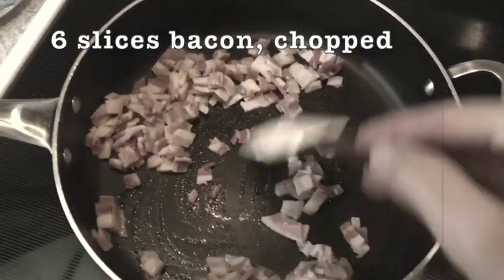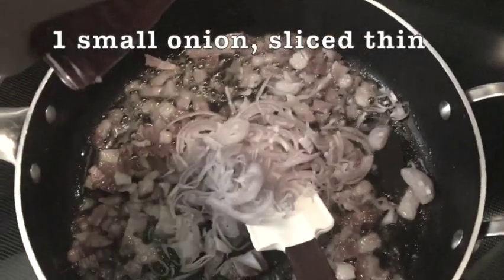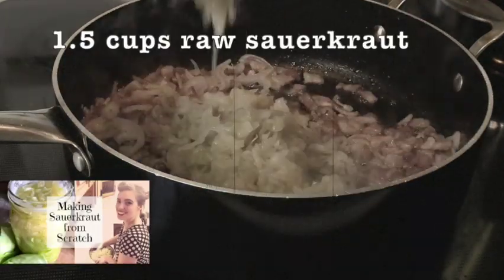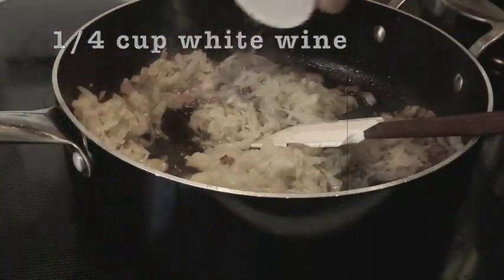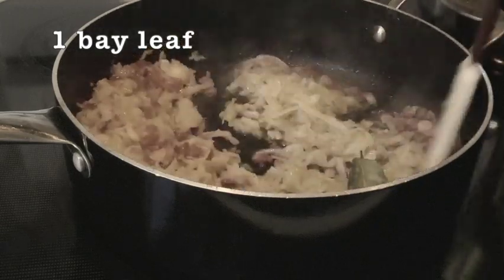Meanwhile, add the bacon to a large skillet. When the bacon starts sizzling, add the onions. Once these are softened, the sauerkraut, white wine, and bay leaf can go in. Stir it around occasionally, letting it simmer until the liquid has evaporated.